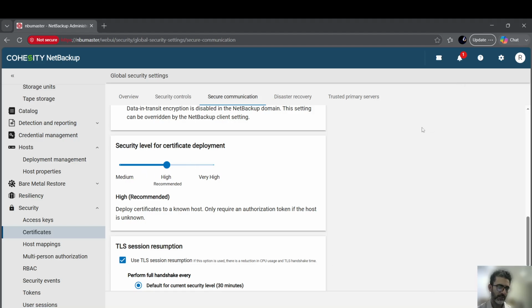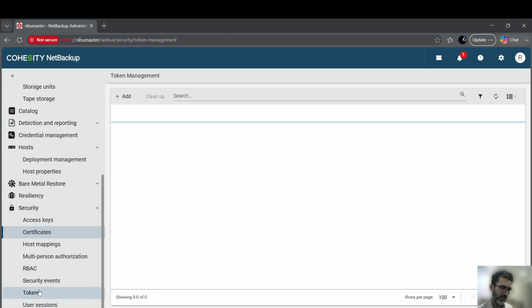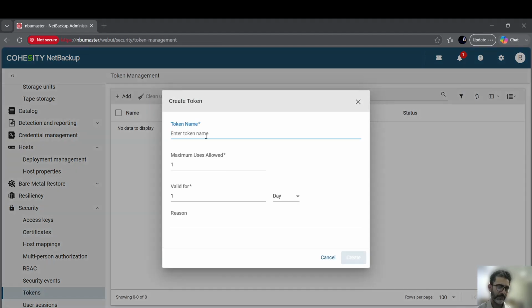I'm going to just go back here to my token, add, let's say, I would say Windows client. I'm going to use only one, or I can use multiple if I want for my next client. So I can use the same token more than one time. Right now, I just want to use it only once.